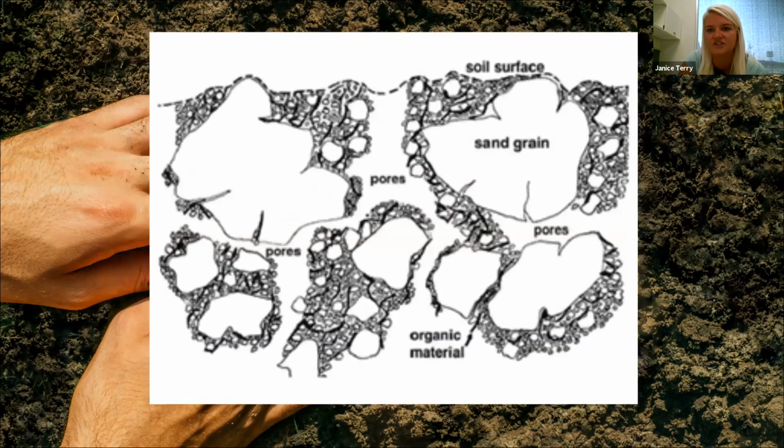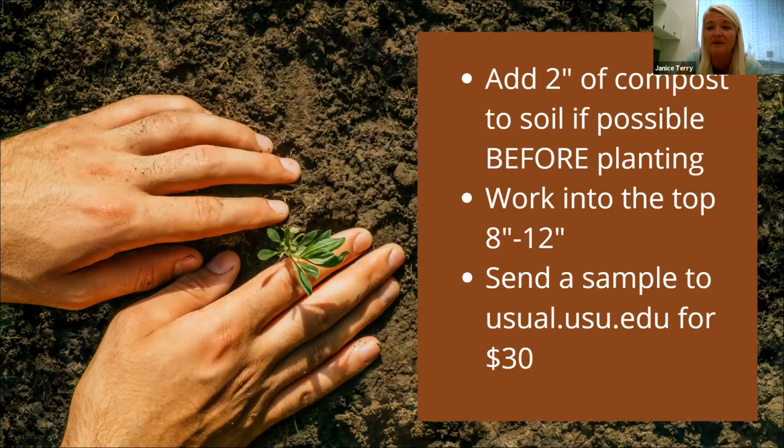And so here's just an illustration. You can see the different aggregates that have formed. You have large soil particles, maybe a bit of sand, and then you have the finer particles, maybe just some silt and some clay. But because it's forming these larger aggregates, all of a sudden we have pore space for stuff to flow down through the soil. And this is very healthy for the soil. So that's kind of what we're aiming for.